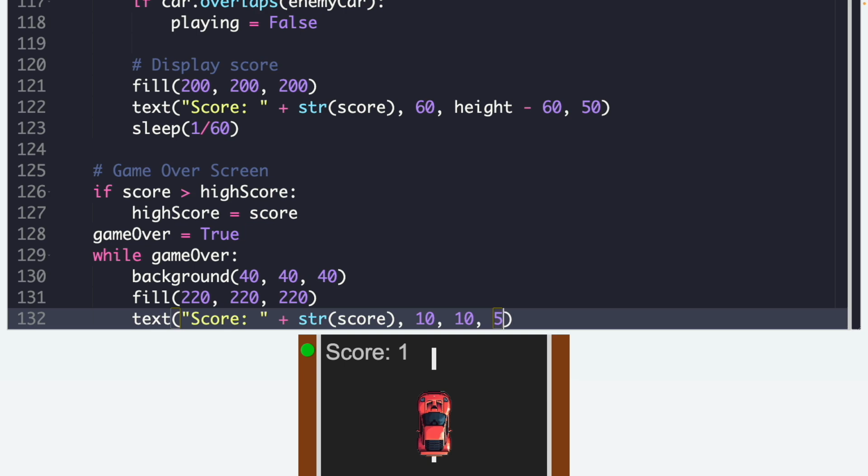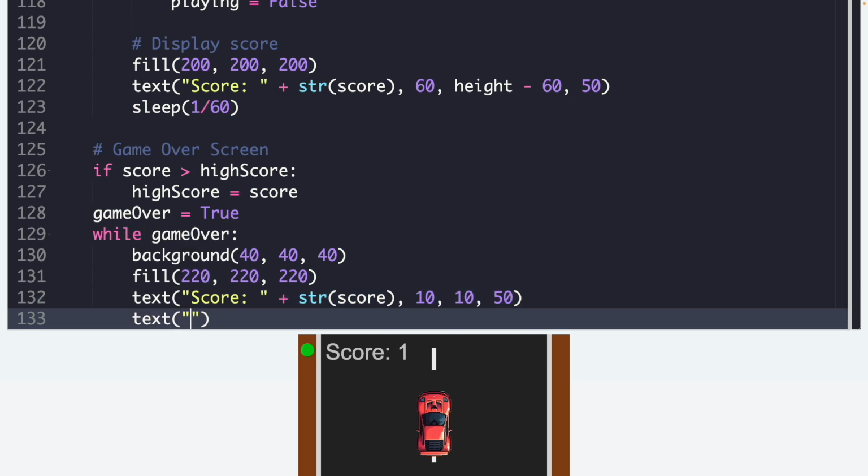Let's make it 50 pixels in size, and then we can text the high score, and we'll add to that the high score, turn to a string. We'll put that, maybe we'll put that 310 pixels across, 10 pixels up, and we'll make it 50 in size. Let's take a look.